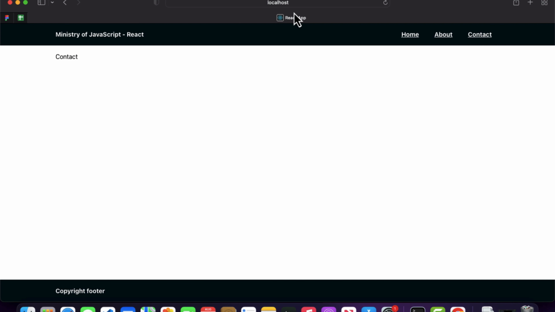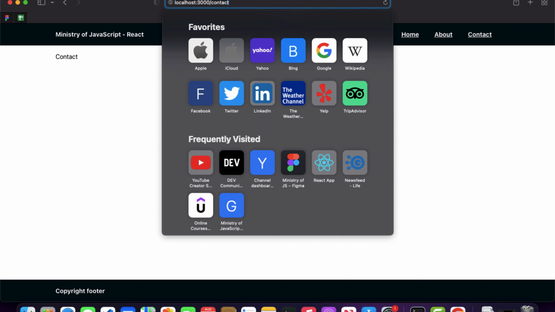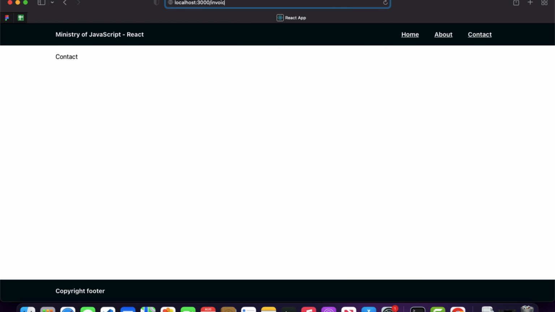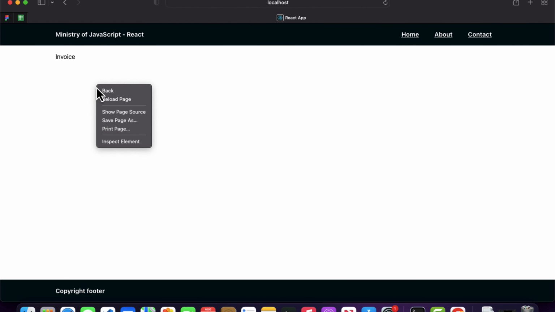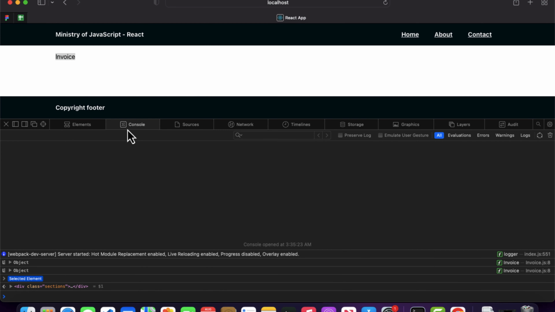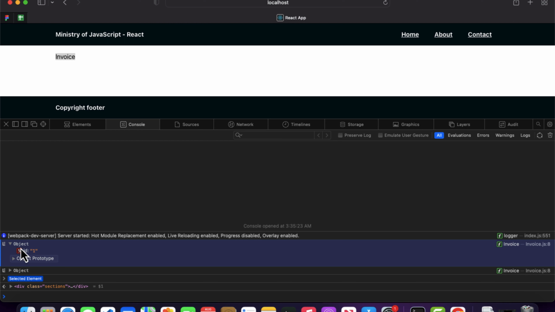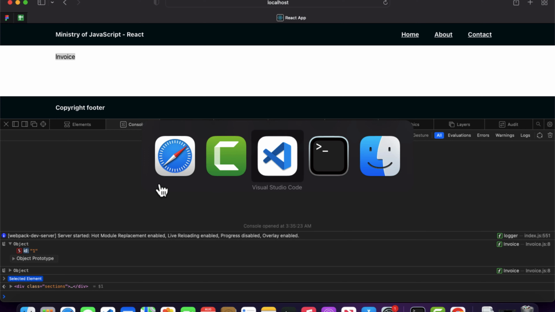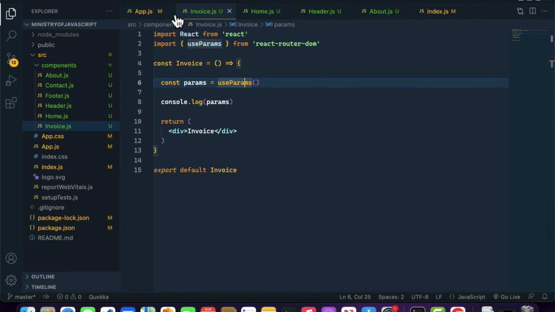So let's come over here inside invoice/1. As you can see, it is showing me the invoice component, and when we check the console, you can see that it is giving me an object, and inside the object we are getting the property of ID, which we have defined inside our route as a param.